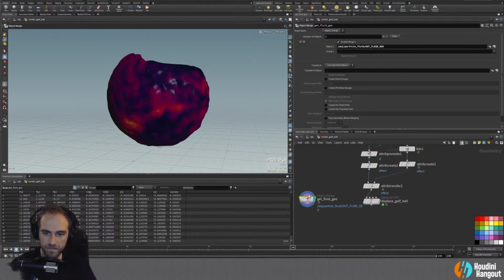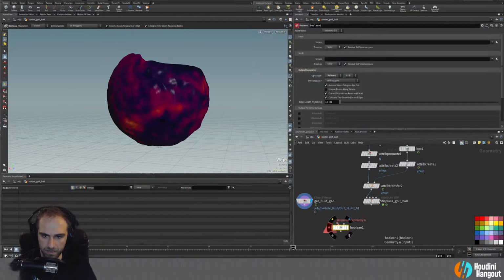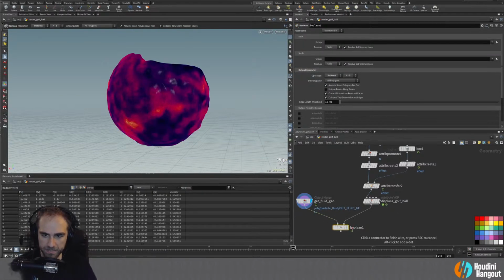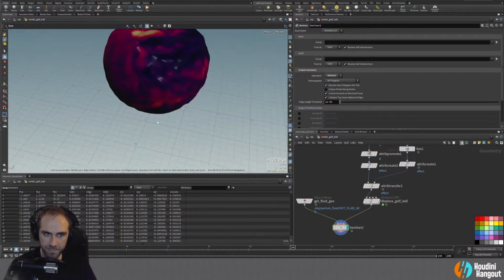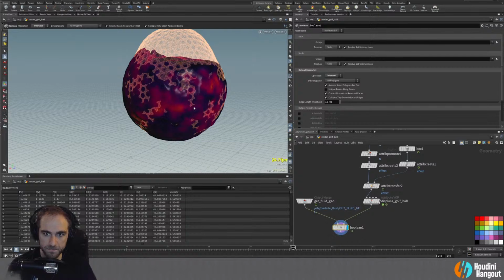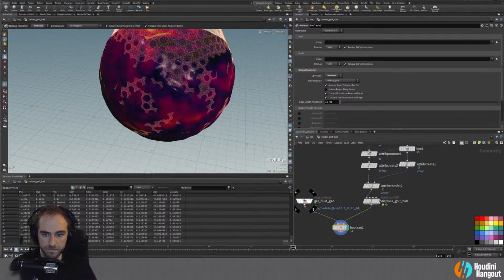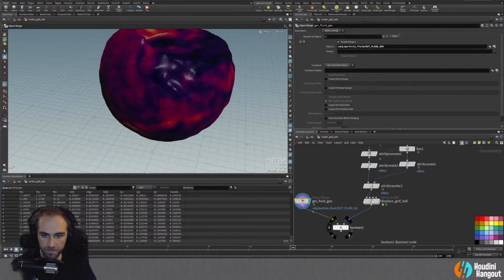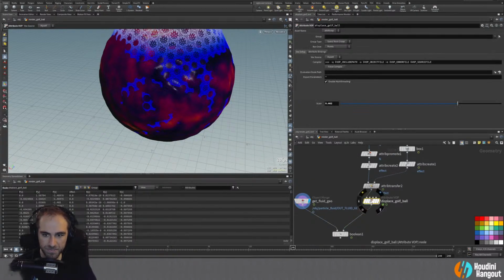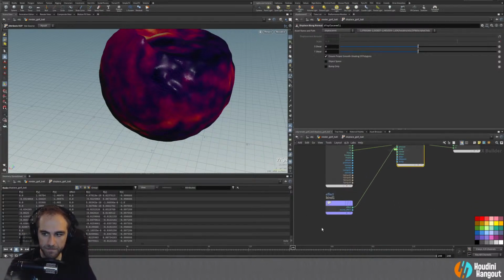And we can take the fluid geometry, we'll do a Boolean. Geometry A, geometry B. And let's just do an intersect here. And that should give us what we want, I think. Let's see. Ah, the one thing though, we need to replace our normals. Let's do that.